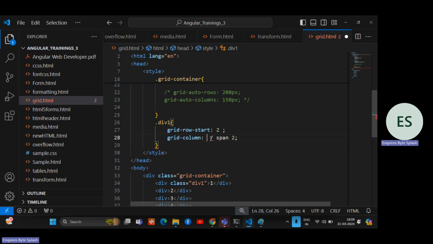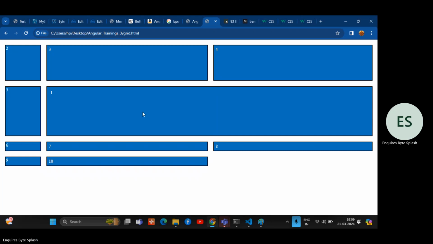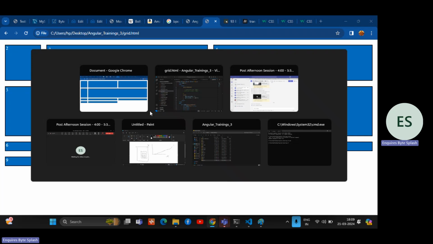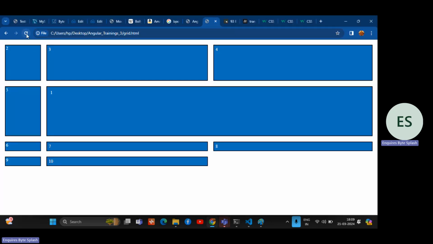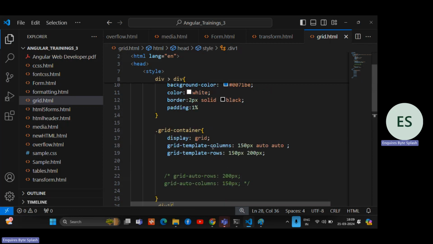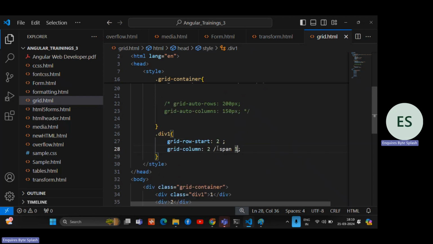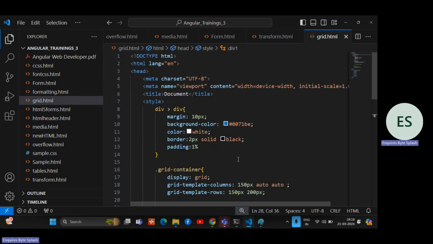For column 2 to span 2. For the second one, I applied that. It spans because since it's the second one, it is spanning 2. If I give span 1, it is normal only. So it is like that. If I give 1, it will be only one. It's like row span and column span for grid actually. If you are using tables, we can apply row span and column span. But if you are using grid, then for spanning we have grid column and grid row, so that you can remember it.